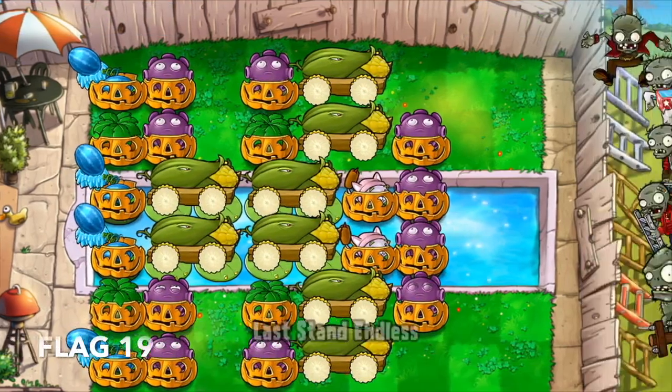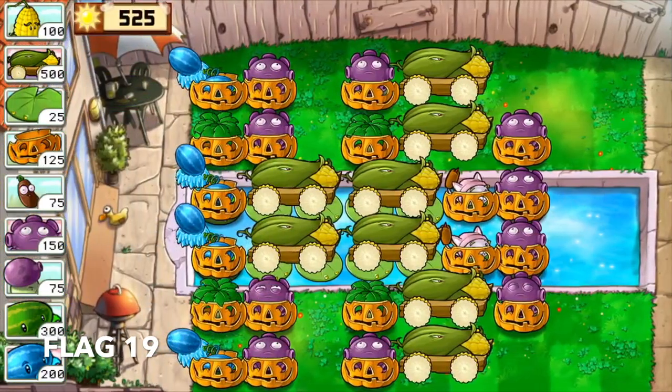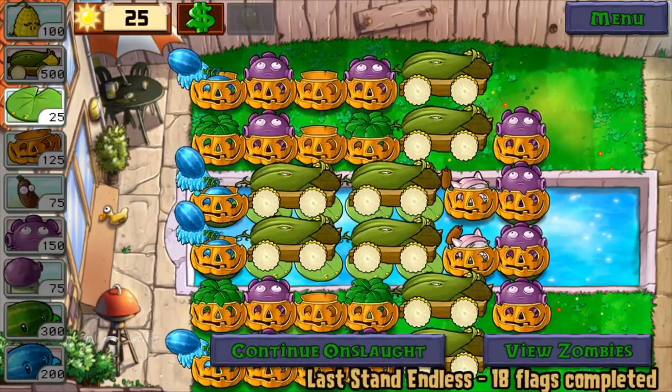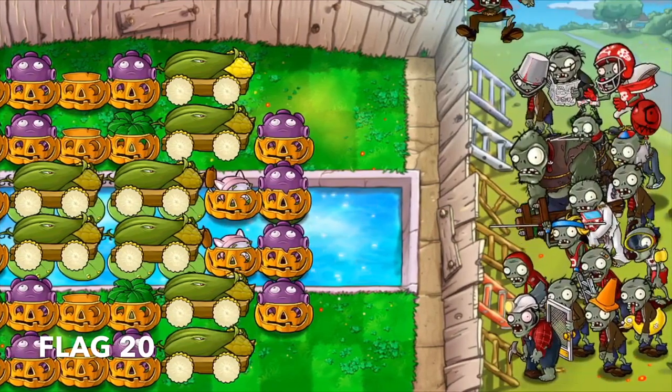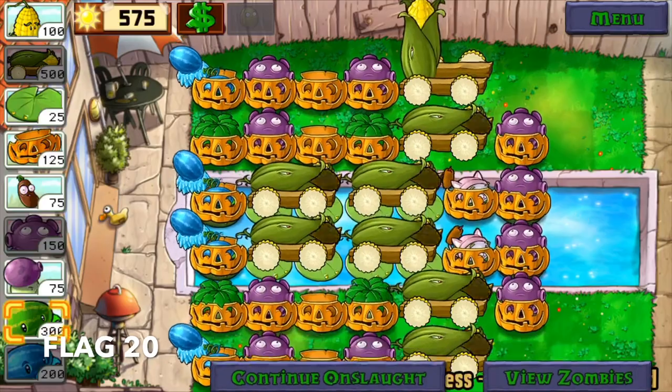Our penultimate group is from flags 19 to 23, and the main goal is to build and pumpkin protect column 3. But of course, pumpkins first. Ultimately, this will be filled out with winter melons. And for obvious reasons, we should start with the sides of the pool first.